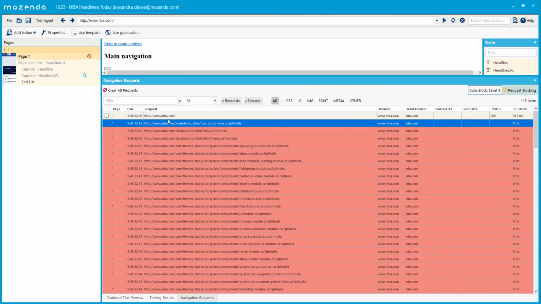And with this request blocking, your agent will not only be faster and more efficient, but it'll be much more stable. With the removal of junk requests that could possibly take long to load, your agent will hit fewer errors, as well as require fewer restarts. And by not going into those error states, your agent will be more efficient, and it will also increase in stability. You'll be able to get your data faster and in the manner that you want to.